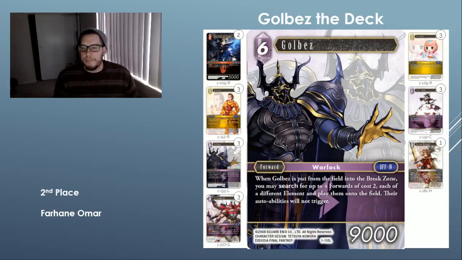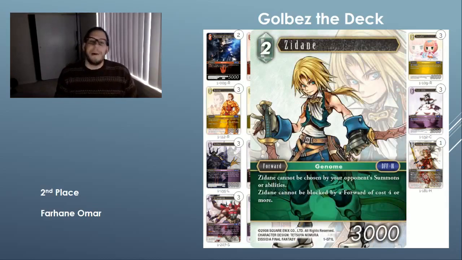And maybe it's Gordon if you want to play defensive. There's a lot of different tools for this. Warrior of Light, if you see that top left corner, is just a great asset as well. There's a lot of things that you can be doing with this card. Undoubtedly, one of the best cards that you can get off Golbez is Zidane. It's just an absurdly good card.